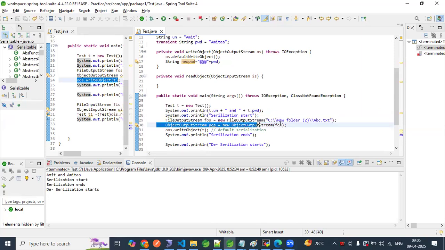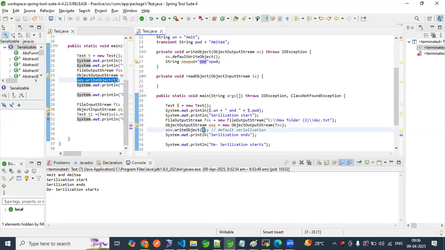We are just doing a file output stream. Inside this file output stream, we are telling this is the file in FOS. File detail is there. And to the output stream, we just write whatever is inside the T object, whatever was there in the T object previously.